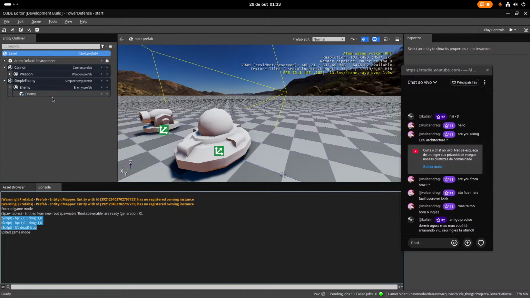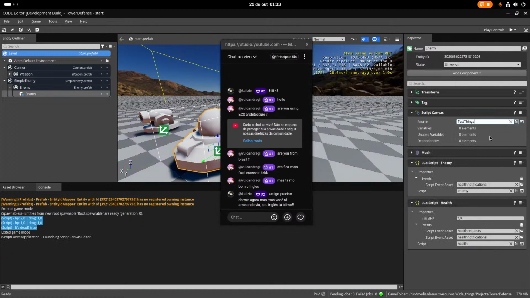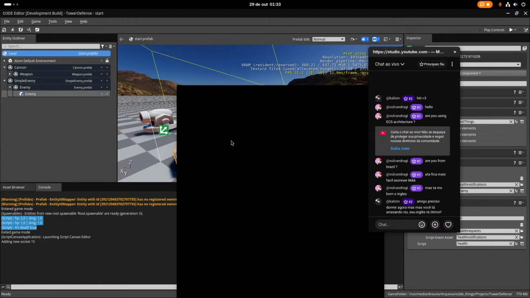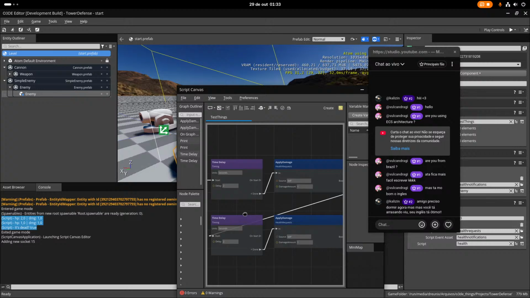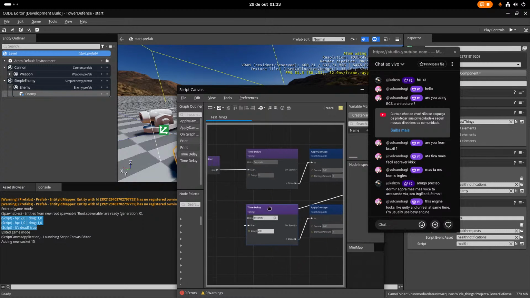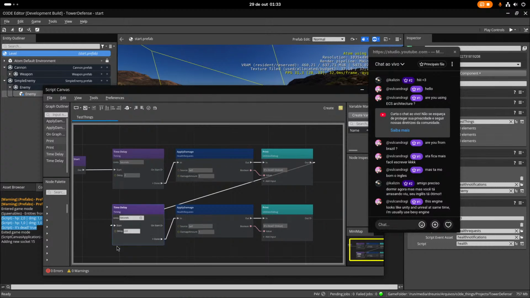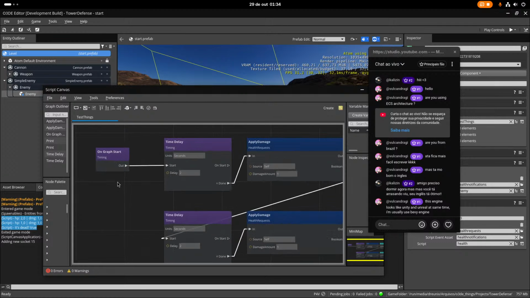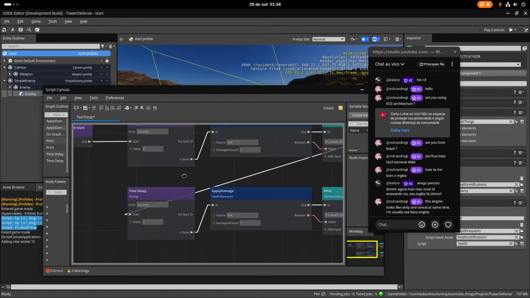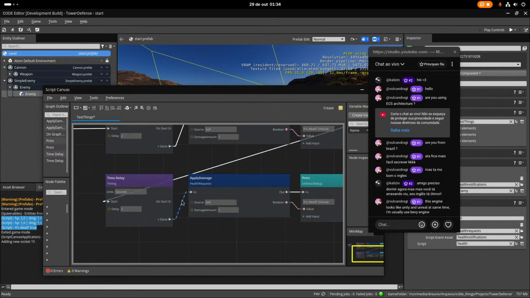The health part is working, the timing isn't. Now I need to check that. I may have discovered a bug here in O3DE because it's a time delay of 2 seconds. It should wait for 2 seconds. Actually, it waits, but then it does not create a second time delay of 2 seconds again. It just applied the damage instantly.